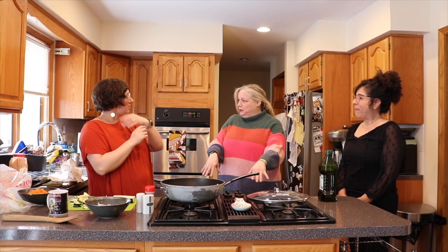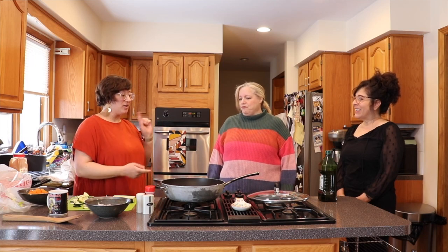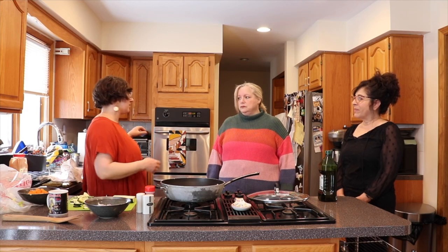You made up this recipe yourself? I did, yes. I came up with it through knowing how to make bolognese sauce and then being like, I don't want to make bolognese sauce. So I actually also can make this vegan, so I'll explain to you how to do that. And you could also add pasta instead of doing the spaghetti squash.